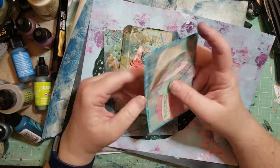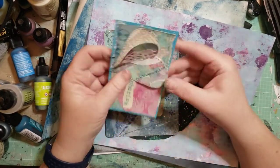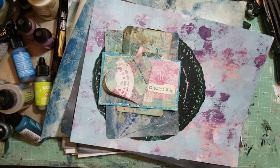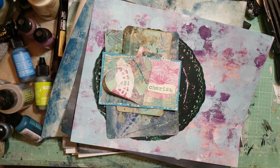Well, I didn't sew it, I glued it. I was too lazy to get my sewing machine out, so it doesn't pop up quite as well as hers. But that's what I made yesterday watching her. So that is what I've been up to. I have like a million.